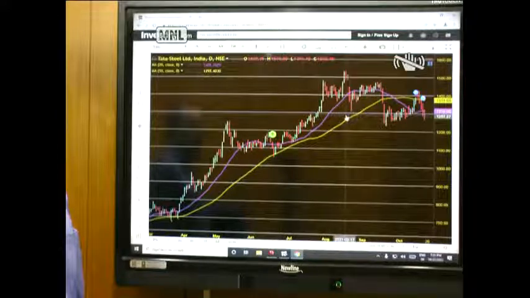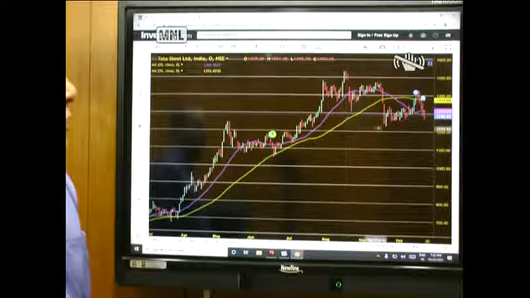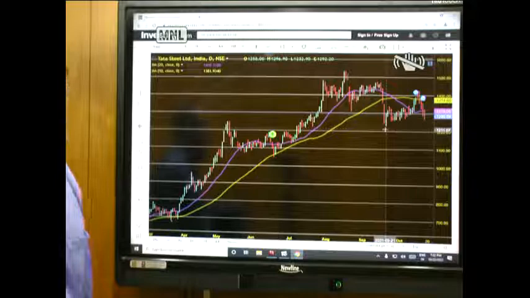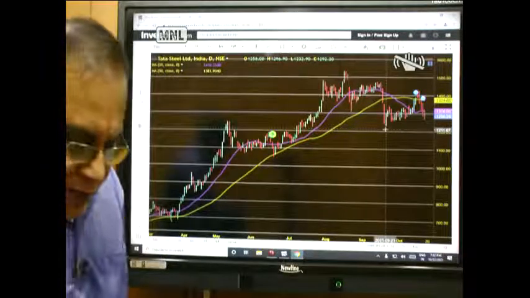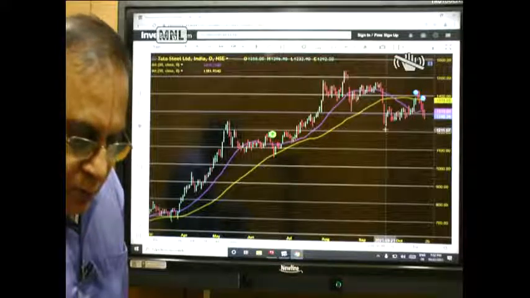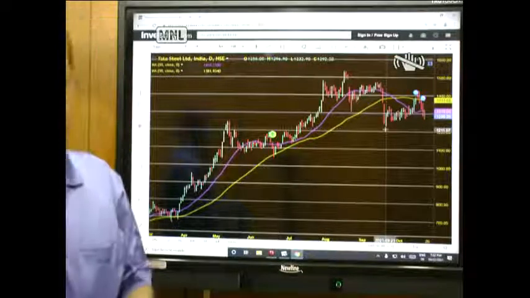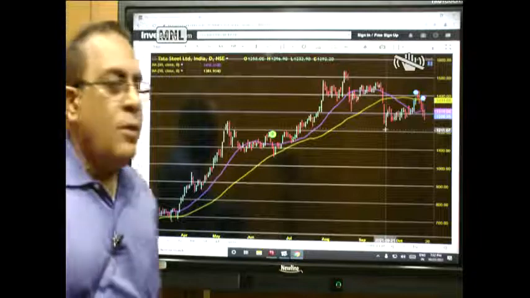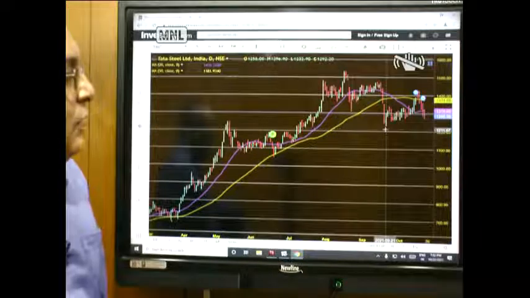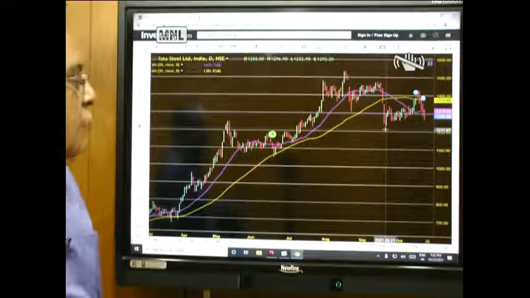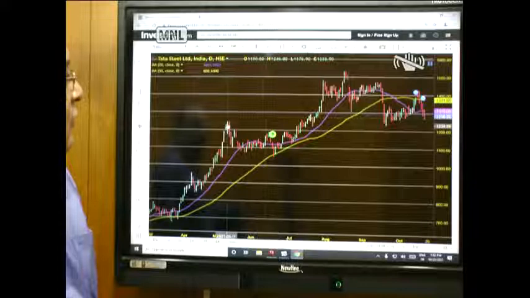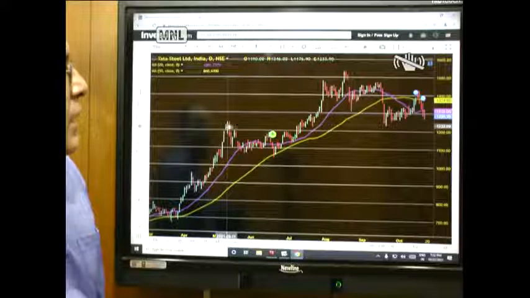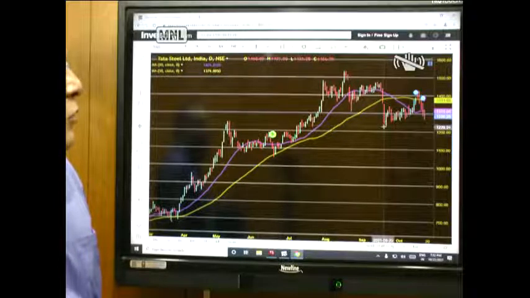Now we have seen this correction coming from 1500 levels to 1232, right? Which means it is around 250 points, and 250 points from 1500 represents a 17% correction. So there's a good amount of correction that has come in Tata Steel. Normally it can come closer to 20-23%, but it is now taking support at this important support-turned-resistance level, 1233, 1253.